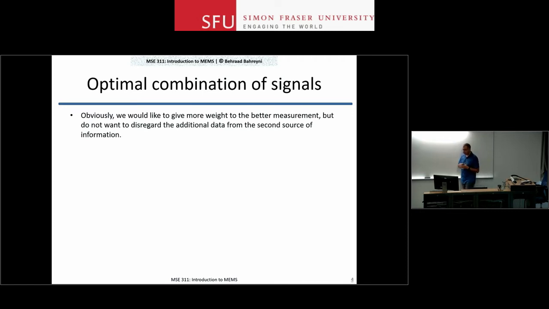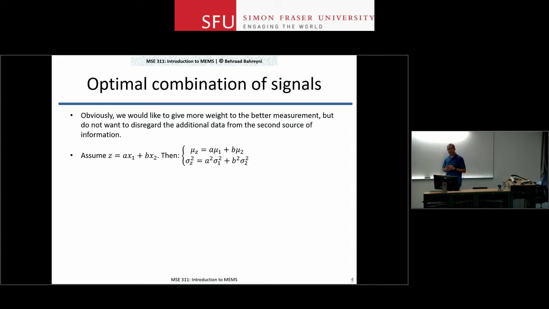Again, I think it should be fairly obvious that when you have two sensors, where you've paid a lot of money for a really good sensor and not so much money for an average sensor, you probably would like to give more weight to the data coming from your good sensor. Just be careful that just because you're paying more, it doesn't necessarily mean that every aspect of the system is better than the other. But it just feels intuitively right that the sensor that has a better performance, in this case variance or noise, we trust a little bit more. So we would like to give more weight to the data from that sensor compared to the data from a noisier sensor. The question is how much? So how do we want to combine that?